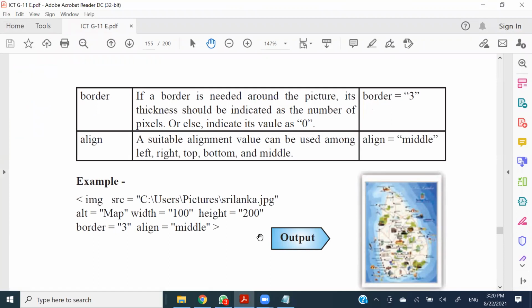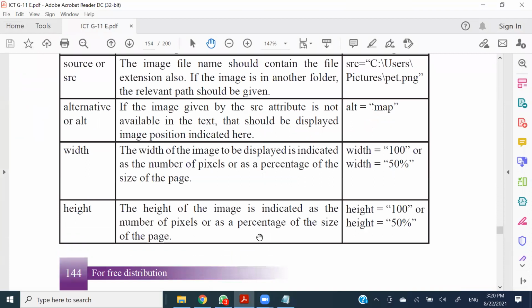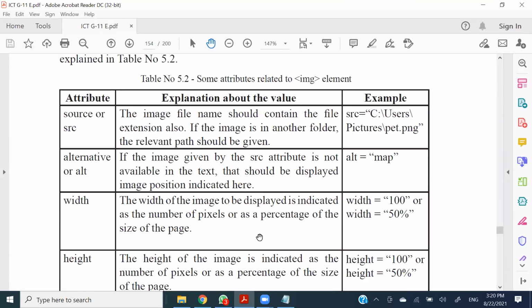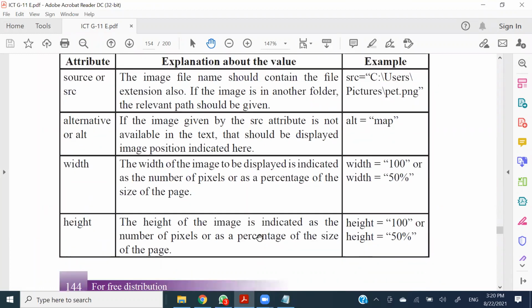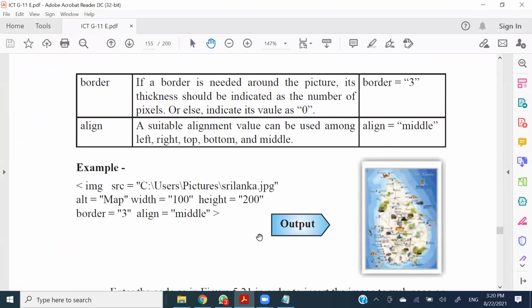If the image is in a different location, we should call that particular image, right? And yeah, we talk about the source src, alternative text ALT, width and height, and border and alignment is given. Now alignment, they have used left, right, top, bottom, and middle, right?